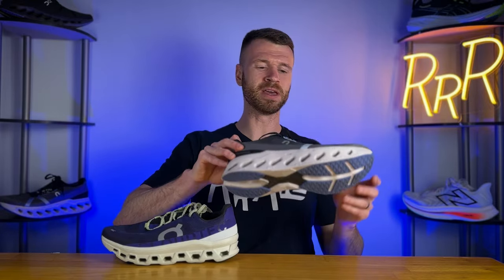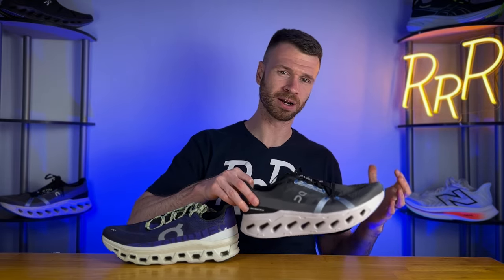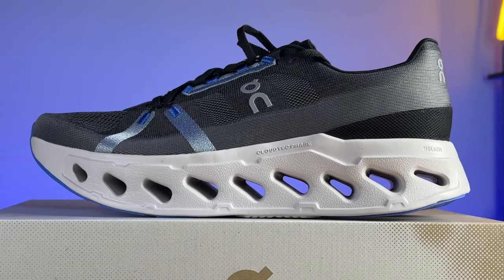It feels a little bit more like a traditional thick running shoe from another major brand, where most On Running shoes are a bit firm. So — softest, thickest, largest, little bit bottom-heavy On Running shoe. I think if you like the aesthetic, like solid cushioning underfoot, and appreciate a good rocker geometry, this may be for you. But at 10 ounces without a whole lot of spring, I think there might be some better options, maybe like the SC Trainer, which has a little bit more pop and life to the midsole and a stiffer carbon fiber plate. It kind of depends what you're looking for, but it's just one of the most interesting shoes I've tried in some time.